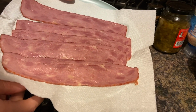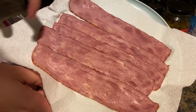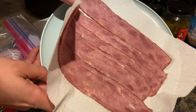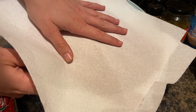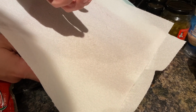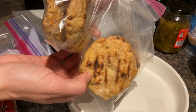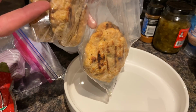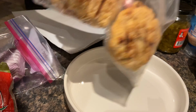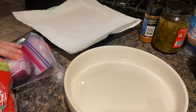So we were actually out of jasmine rice, so I had to make some fresh in the rice cooker, so we're going to be using that. Then we lay our turkey bacon out on a plate with a paper towel and put another paper towel on top of it and throw it in the microwave until it's nice and crispy how we like it. You can also air fry it, we do that sometimes, but I'm just going to microwave it today. And then I'm also going to throw the turkey burgers in the microwave and cook them for a minute, and then they should be good. That's all I'm going to do to reheat the burgers. And then all the veggies are going to be cold except for the onion, which I'm going to cook up on the stove.